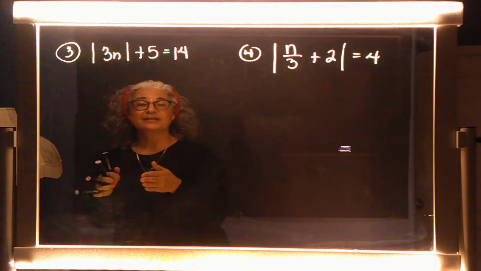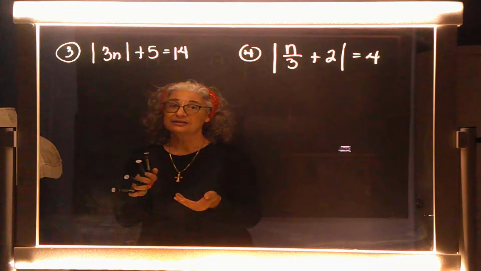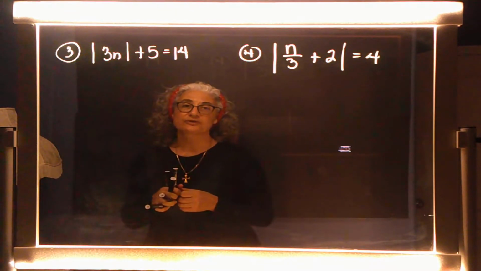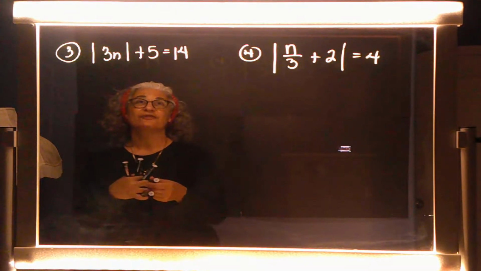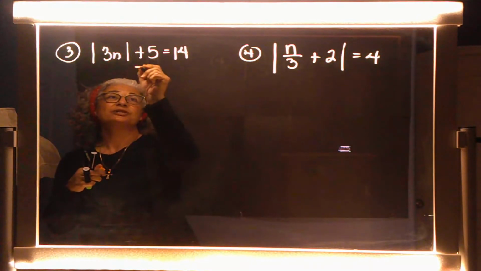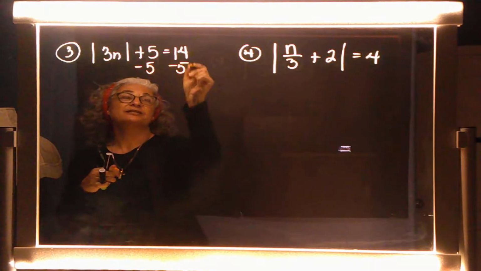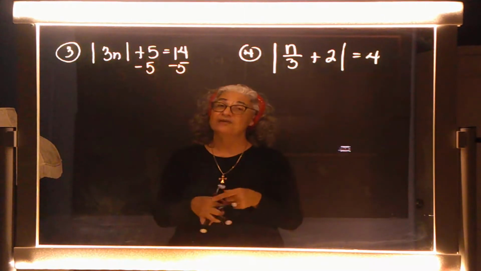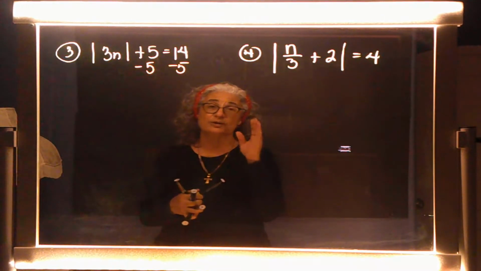And it's on the same side as the n, correct? So what do we have to move first? Good, we have to move that 5 first. Now, here's the deal. If you're a visual person and you need to put this minus 5 on both sides, then please make certain you put that minus 5 on both sides so you can visually see what you're doing.